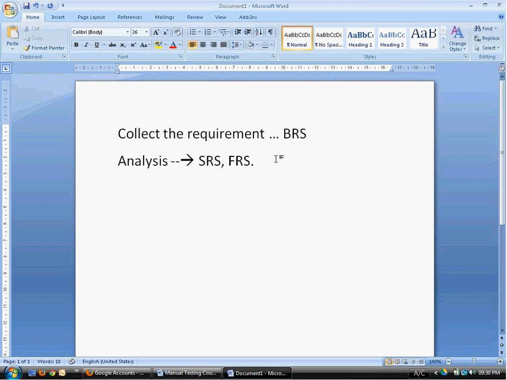Once the analysis phase is done, then comes the design level. In the design level, a technical design document is prepared.